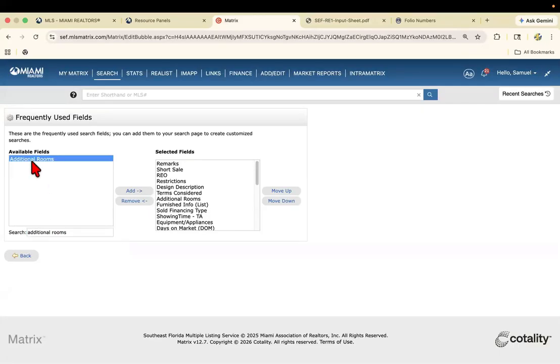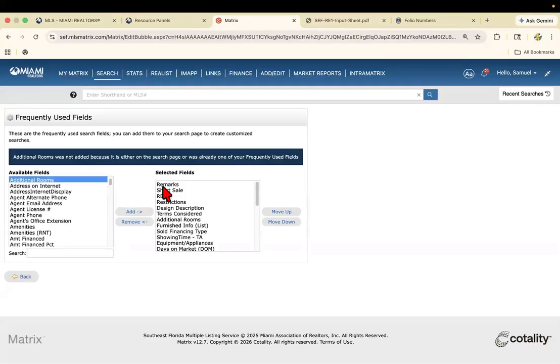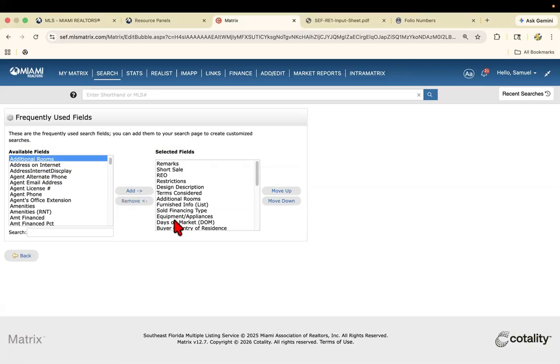And then once I find it, I can click on it and then add that to my selected fields over here on the right. And as I add fields over time, they will stay here permanently. I do not need to click on a confirm button. Every single field that I add over time over here on the right, they stay there forever and always, unless I click on one and I click on remove. That is the only way that fields disappear. All of your fields stay inside of your account and they can be accessed on any computer that you sign in. Okay. So that is one example.